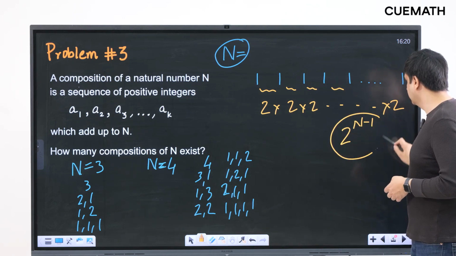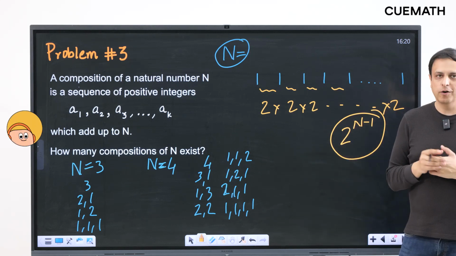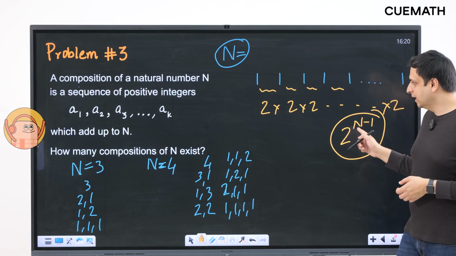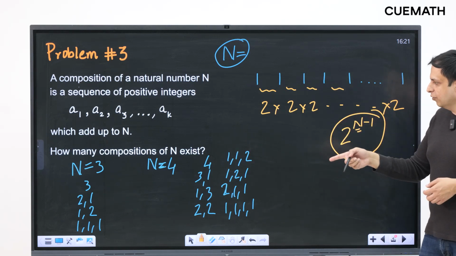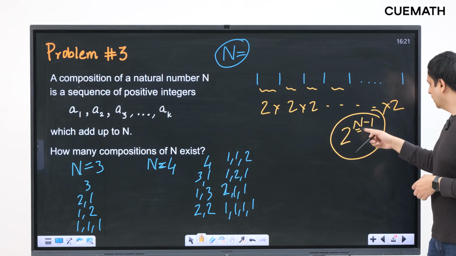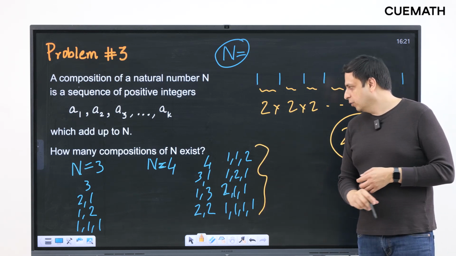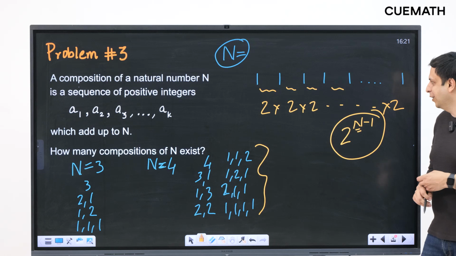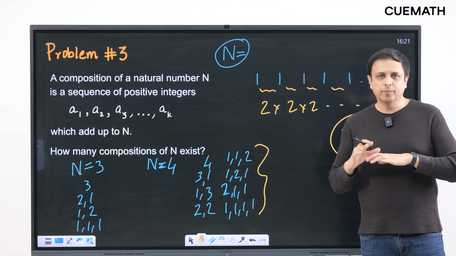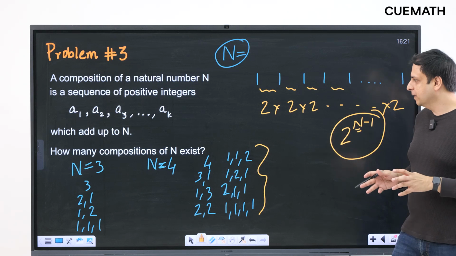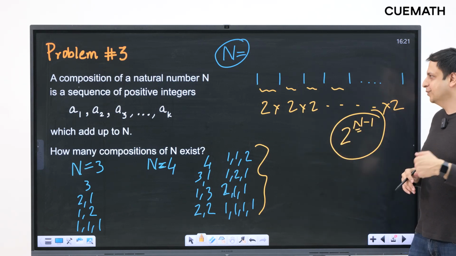So this will be the number of ways to place plus signs, and therefore this will be the number of compositions. And you can check that this indeed works for n equal to 3. If you plug in 3 here, you get 2 to the 2, that's 4. If you plug in n equal to 4 here, you get 2 to the 3, that's 8, which is the explicit count we got when we listed out all the compositions. So the answer is 2 to the n minus 1. Once again, a beautiful example of transforming some counting problem into a different counting problem that's far easier to solve.